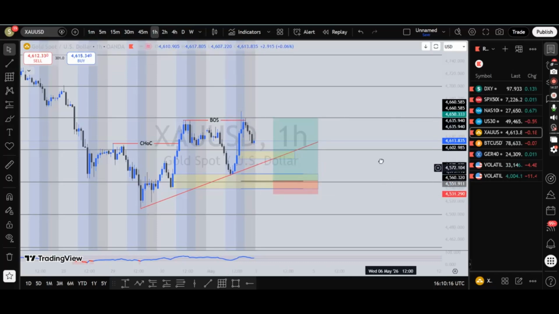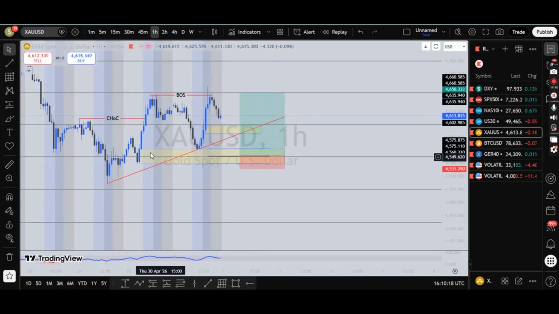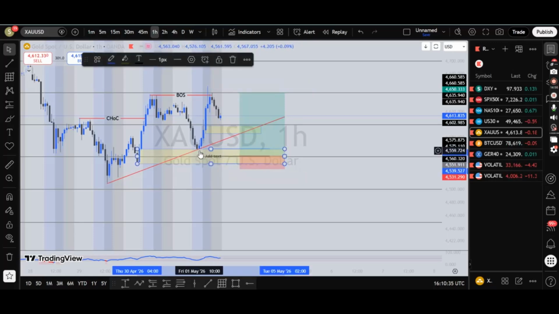So basically, what am I looking for? I had this initial move. This is my demand zone. I'm demanding price. Price came to tap into the demand zone, tapping into the trend line for the second time. I'm looking forward to seeing price still break. I'm more interested in the midpoint of this zone. I don't want to be caught up catching this zone from the neckline, but I'm still looking forward to seeing price dropping back to tap into my demand zone.